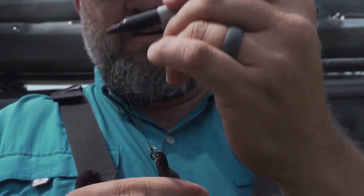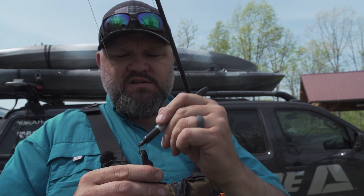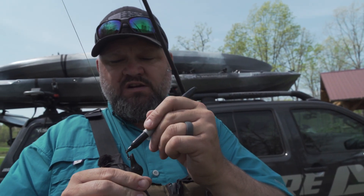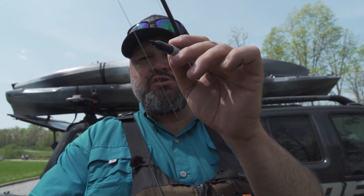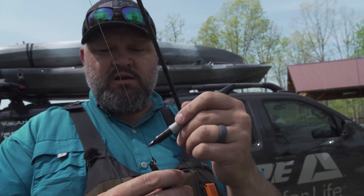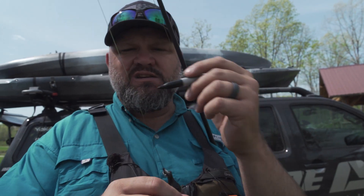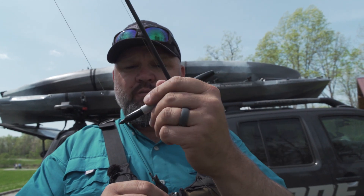Simply take your Sharpie and spin the line — you don't want to use the tip, just use the side of it, and kind of go back and forth. You only need to do about three feet. All it does is get rid of the immediate connection of the lure to something; it keeps the fish from realizing there's something there. When the line is light-colored out in bright sunlight it reflects light, so what you're doing is darkening it and making it black, which makes it not reflect. It doesn't make it disappear like you hear a lot of people say, but it makes it not reflect light, which makes it a lot less visible.